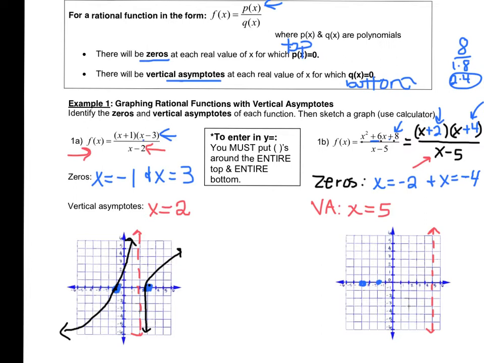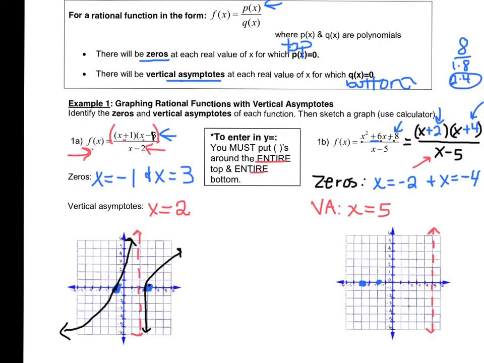When that happens and you type your function in the calculator, oh, when you type it in, by the way, this is super important. If you're wondering how I got that graph in A, you have to put parentheses around the entire top and the entire bottom. So when you go to type the functions in, see how there's already parentheses here and here? You have to put another set. So right there and right there on the outside of that one. I just covered the other one up.